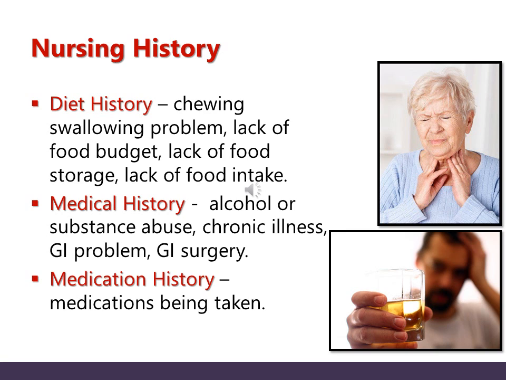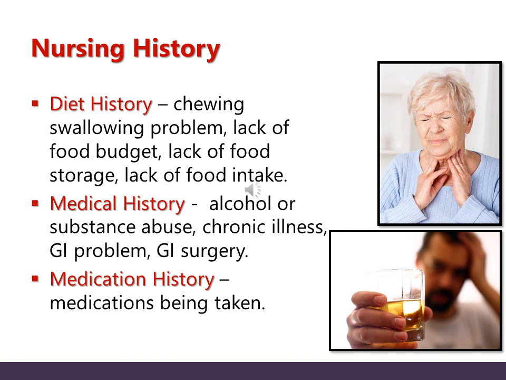For example, the patient is undernourished, the patient is thin. Maybe you can check. Maybe there is a swallowing problem. Or maybe there's a chewing problem. Or maybe there's a lack of food budget. That's why the patient cannot eat enough food. Or maybe the problem is food storage. Okay? You need to ask these questions because it will give you an answer why the patient is malnourished.